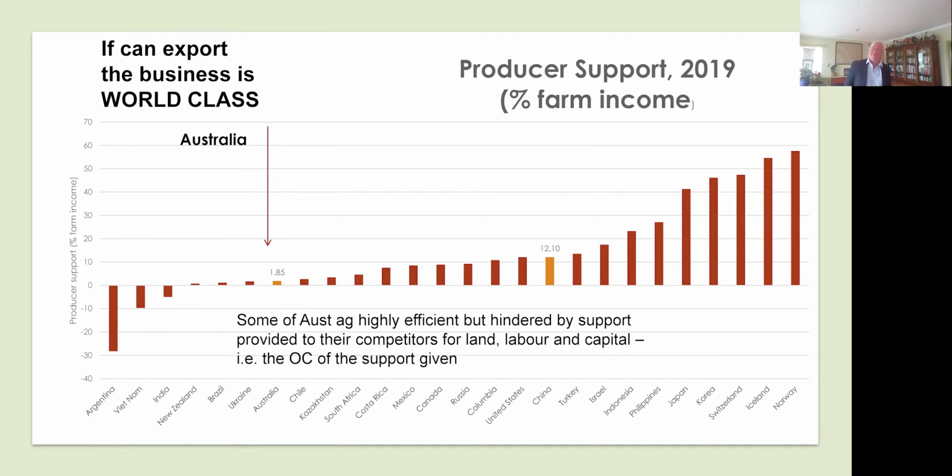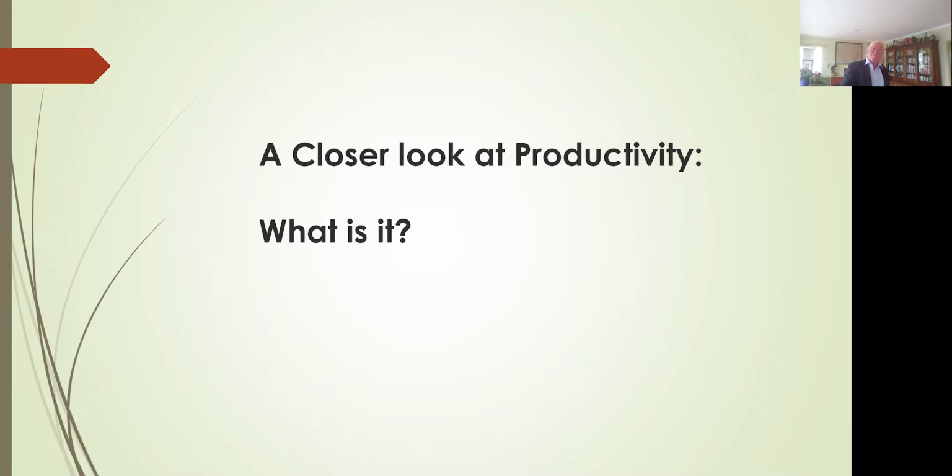Nick Piggott, a mate of mine, works in North Carolina with farmers, and he says one of his farmers gets a cheque in the mail, $100,000 a year. And Nick said to the farmer one year, "What are you going to plant this year?" And the farmer said, "Oh, I think I might plant one more of those mailboxes." We're not at that level, but the misallocation cost of the assistance we do give is limiting our productivity growth. Let me talk a bit more about productivity.